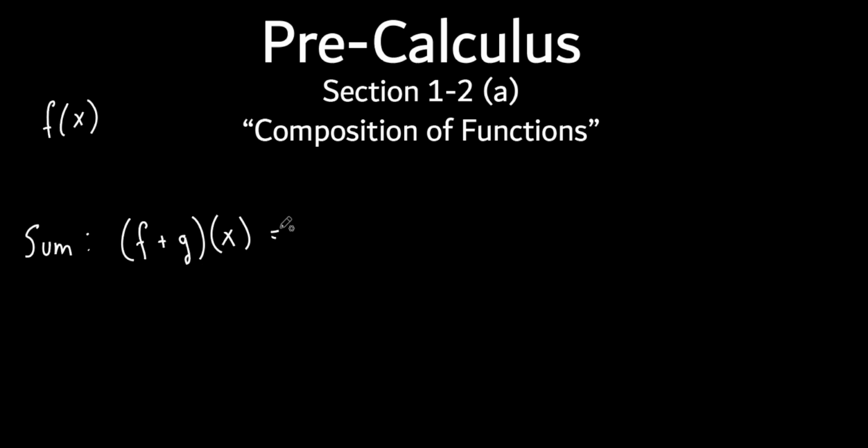All right, pretty simple. This first part that we're going to do today is really basic. The composition is the stuff that's a little bit trickier, that you might not have seen before. But again, this should be something that you look at and think, I could have figured that out myself. So here's what you would do. You would just take the f function, f of x, and add it to the g function, g of x. Pretty basic, right?